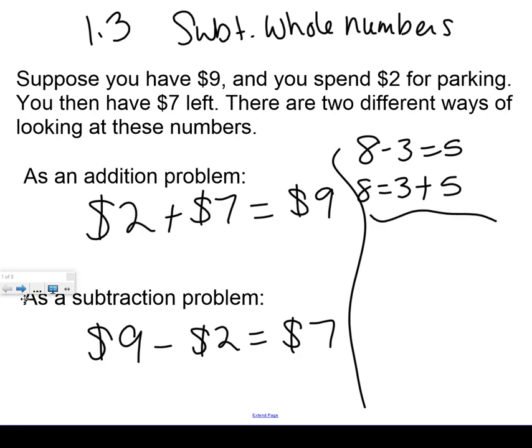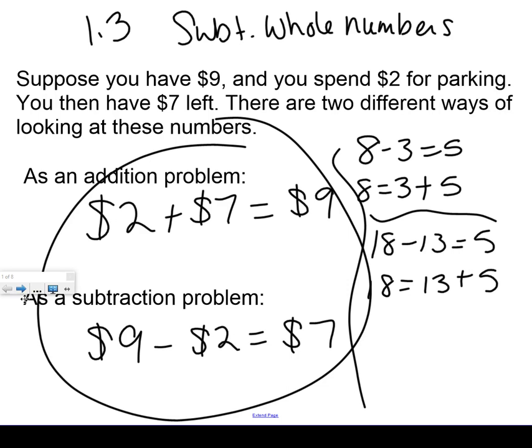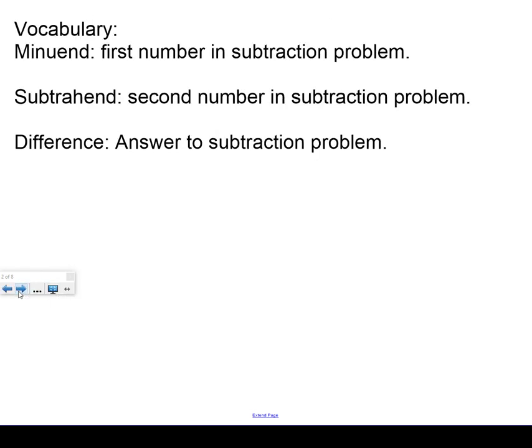So another example could be 18 minus 13 equals 5. If I rewrite all of the same numbers, I could write 18 equals 13 plus 5. So I want you to see that the same numbers can be written as an addition or subtraction. It's easiest if you don't move the numbers around. I realize that here I did, but I did so just to make the statement make sense when I was talking to you about how much I have, how much I spent, and so on. So that's why I did that. But it's easier just to leave them be.